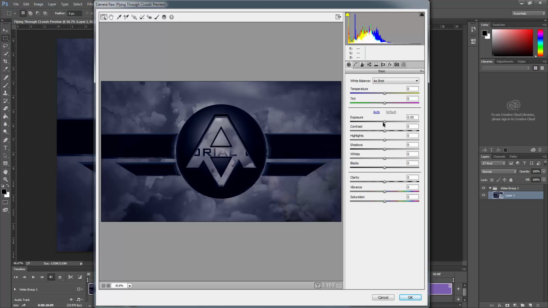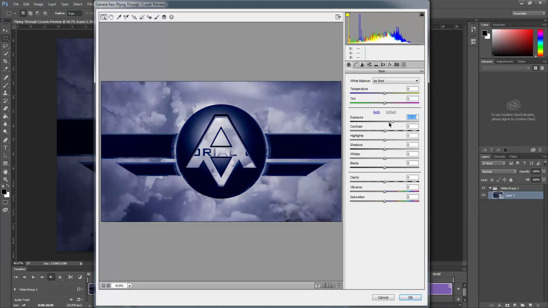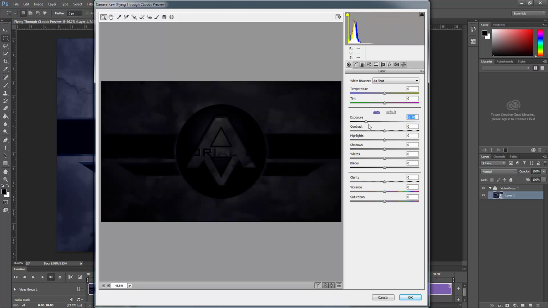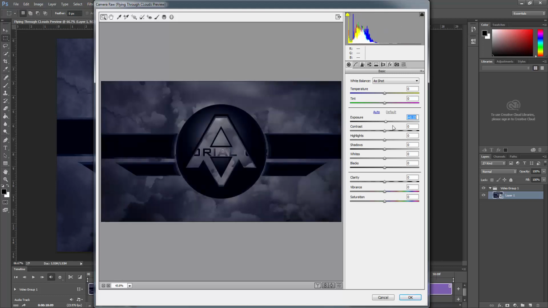But you have all the control you have in Camera Raw for all of your video needs. I mean, it's awesome. I love using Camera Raw. You can do the exposure, you've got highlights, you can do the shadows. There's so much stuff that you can do to really bring in that special touch for your video. So if you know what Camera Raw is all about, you'll definitely enjoy using Camera Raw for your standard video.